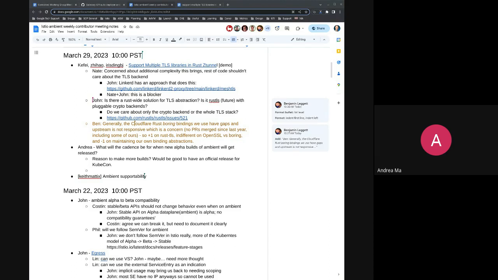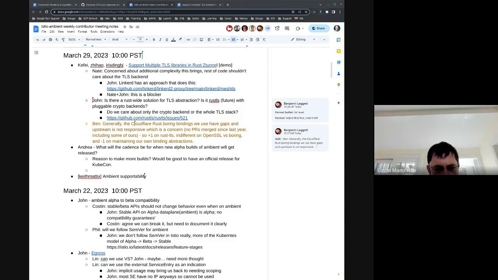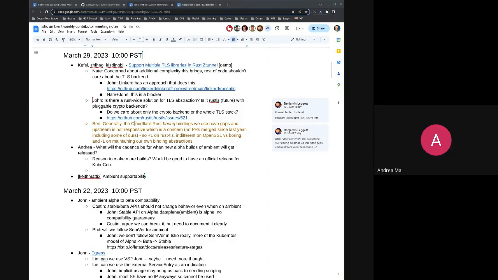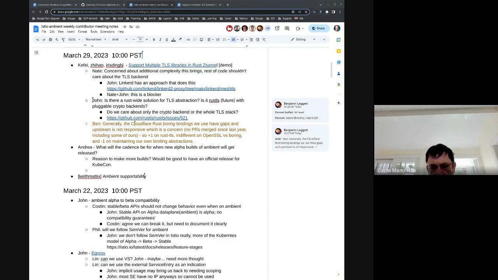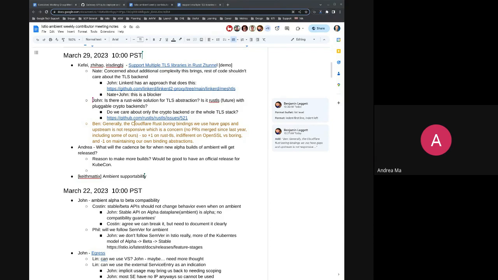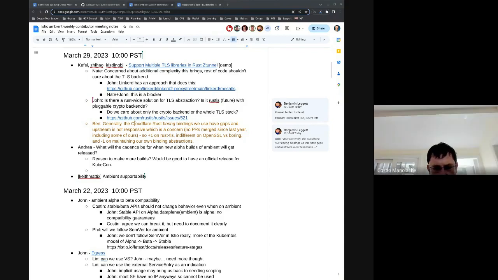We're saying for sure before KubeCon we would still have that beta release, even if we delay the 1.18 release. Can you clarify again, because you said both iptables and eBPF. Did you set the eBPF option when you installed on Calico, or without eBPF? On Calico, I just had iptables. But with ambient, there was a feature that went in that had ambient using eBPF. Okay, ambient with eBPF. I tested the same thing as well on GKE, so I want to make sure we all test the same thing and maybe make it a default for Calico.